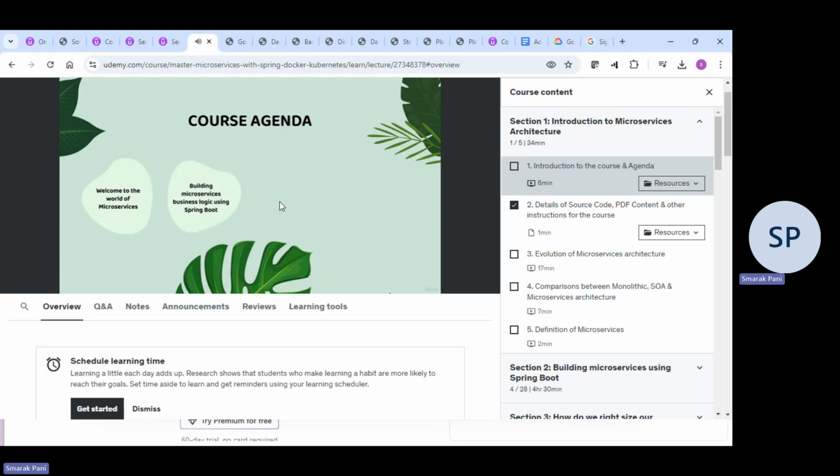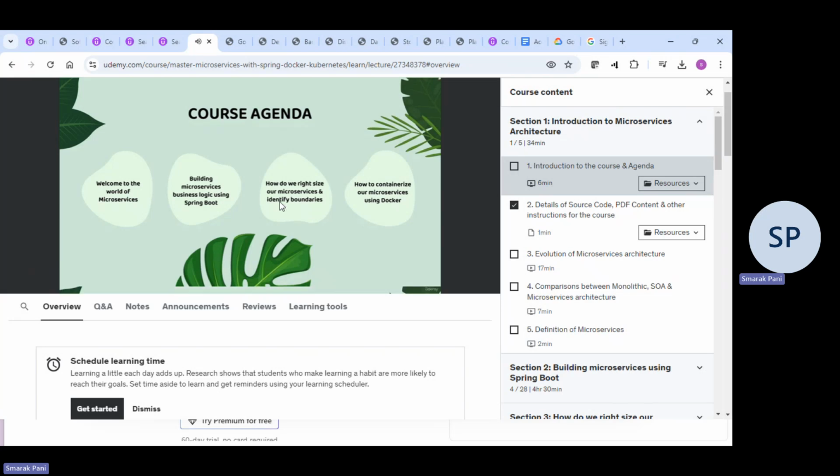These standards include best practices while building REST APIs, how to document your REST APIs, and how to perform validations on top of your REST APIs. All these standards and best practices we are going to discuss while building microservices throughout this course. Apart from building microservices, I'm also going to teach you how to right size your microservices, how to identify boundaries, and how to containerize your microservices with the help of Docker. Without knowing how to containerize your Spring Boot application, you cannot really build microservices. That's why learning about Docker is a very basic need for a microservice developer.